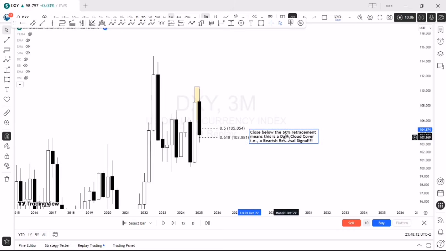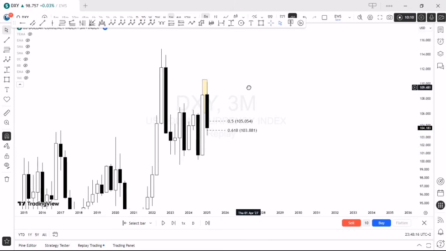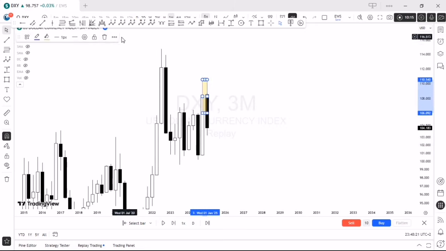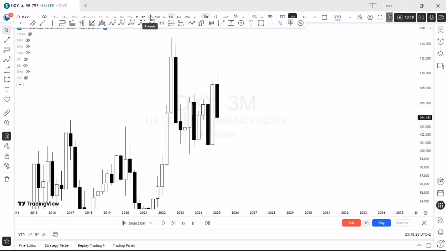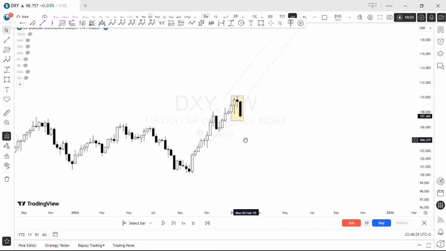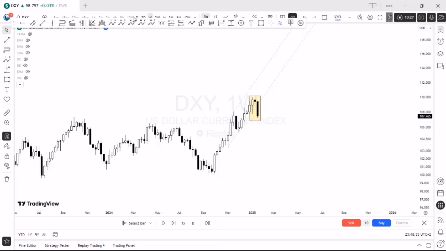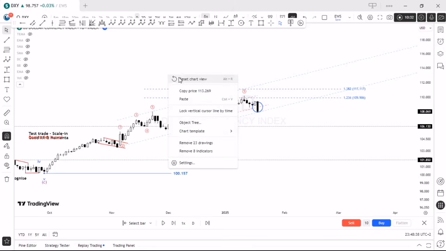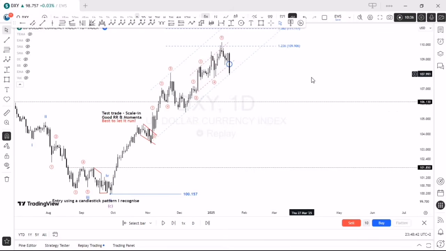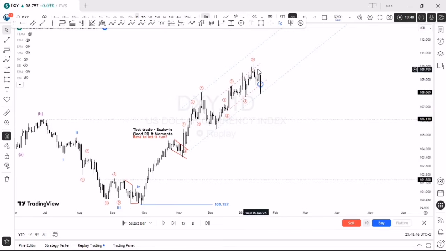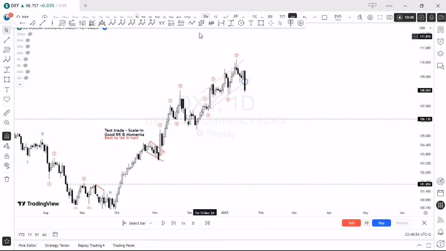the half of the previous candlestick. In the case of a bull market, we close above the half. So in that case, it's going to be called a piercing line. So because this market is now a downtrend, this is what we call a dark cloud cover. So we use Fibonacci levels in order to measure where did we close exactly. So a good sign. A lot of technicals to confirm our outlook here.